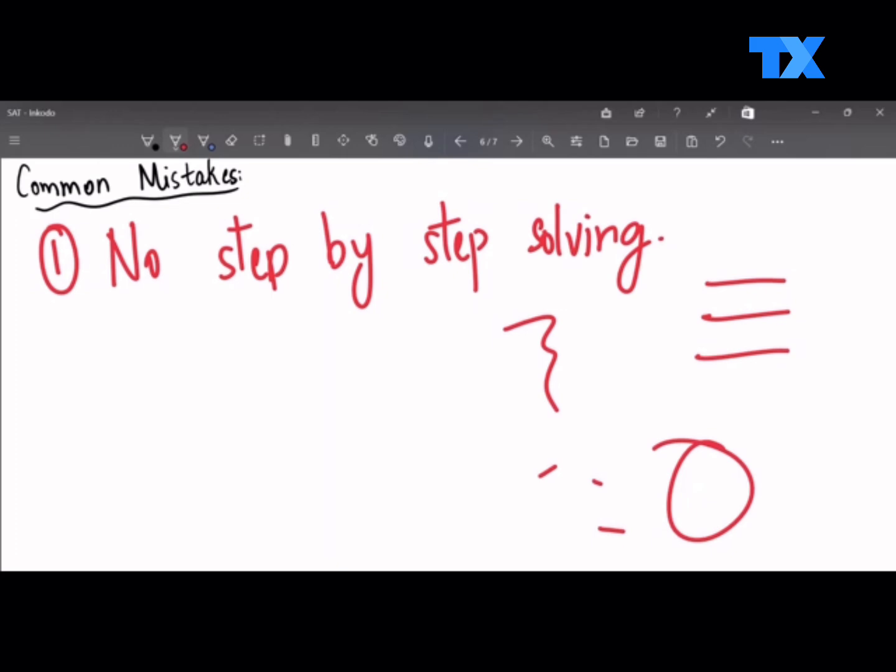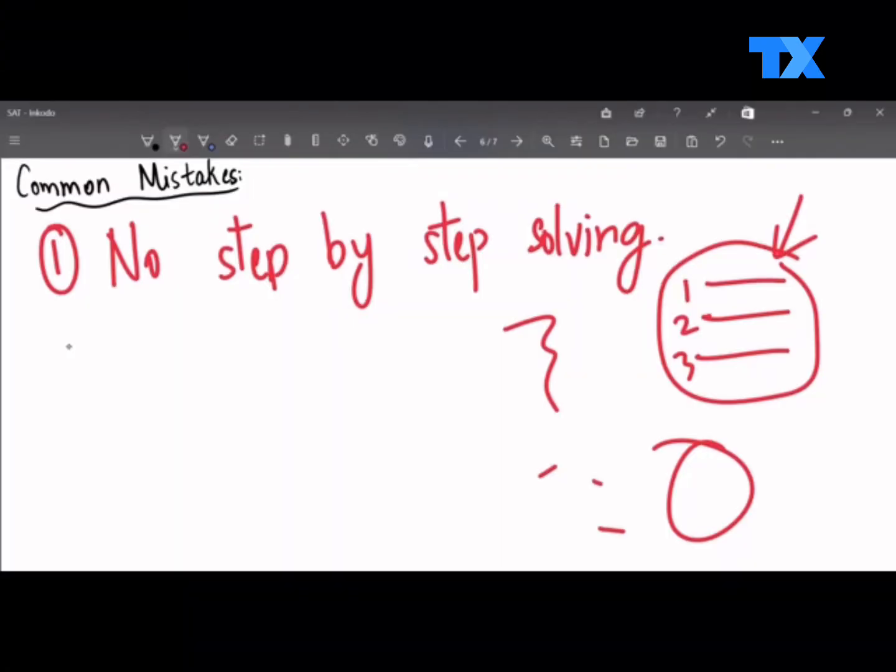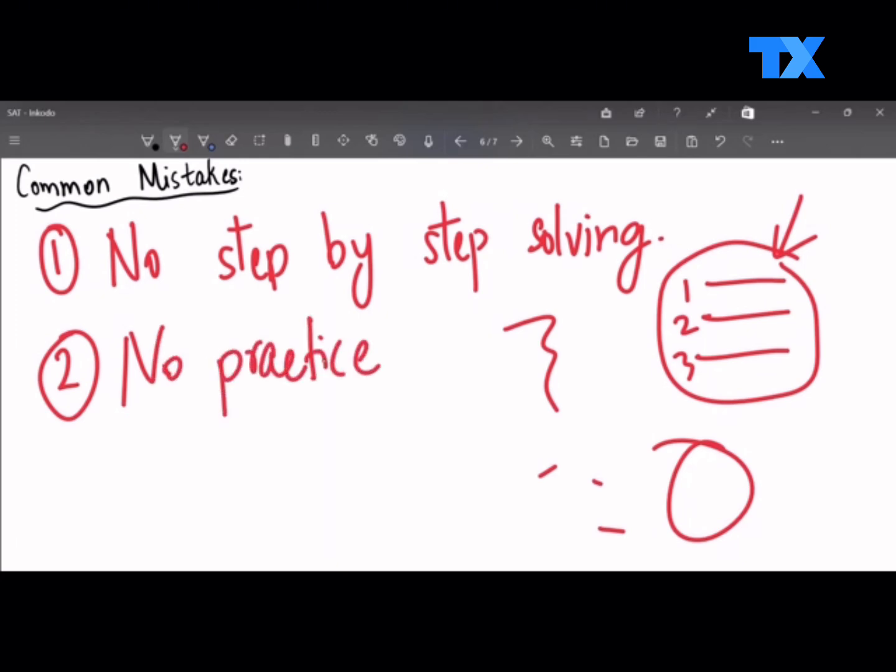And in case you want to come back and check, you can just refer to your solution. You can refer to all the steps you have done, and you'll understand, okay, this is correct, or if there's a mistake, it's at this step. The whole question is not wrong. So this is one thing I always advise my students, that please solve step by step. Don't skip steps.